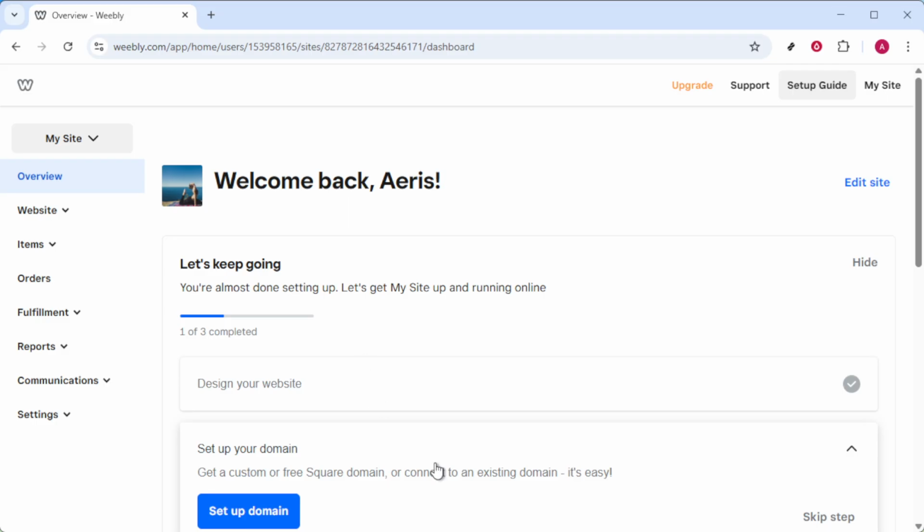And that's it. By following these manageable steps, you can access the Weebly editor from your Square Online dashboard, allowing you to customize your site to better suit your needs. Whether you are looking to change the layout, add new features, or update content, the Weebly editor provides the tools you need, all integrated with your Square account for a cohesive online presence.